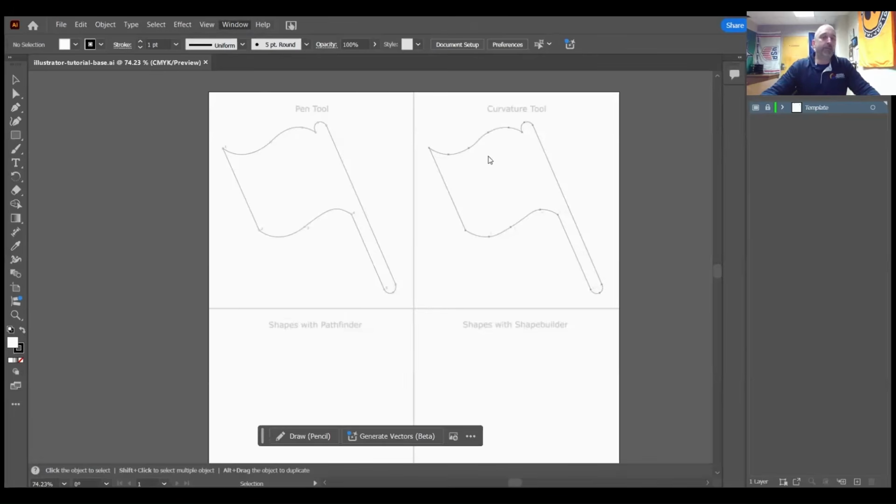There's cool things like tracing. It just has a setting that will lock down layers and such, which is essentially what we're doing. But it does keep things simple. You keep the essentials. I would stay here. You could customize your panels and such based on what you need, but that's your workspace.